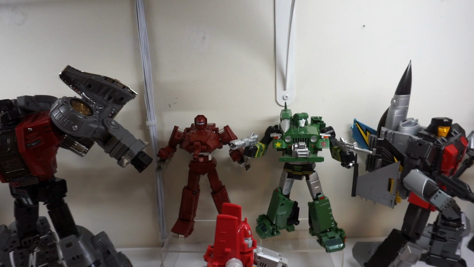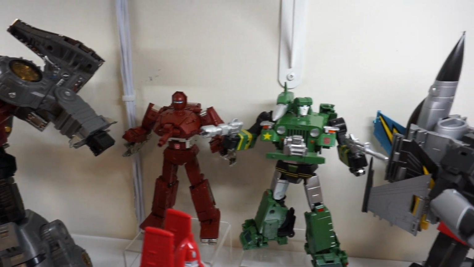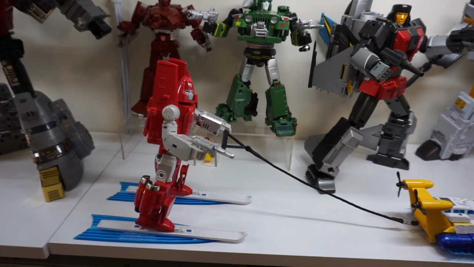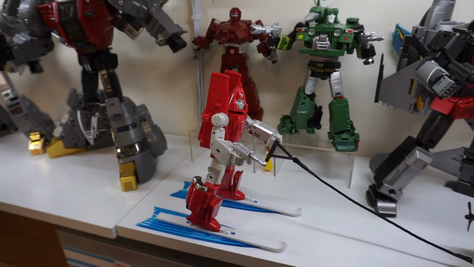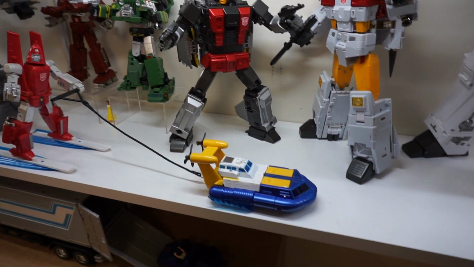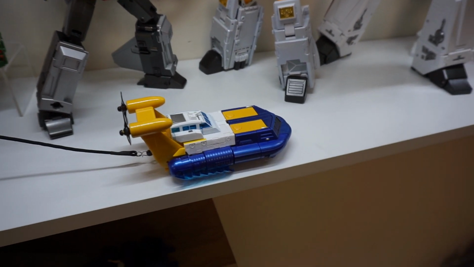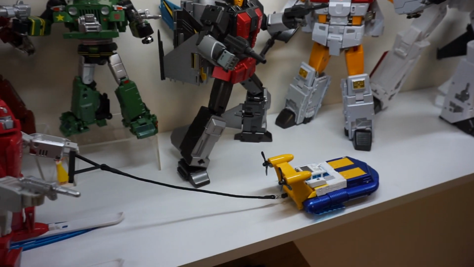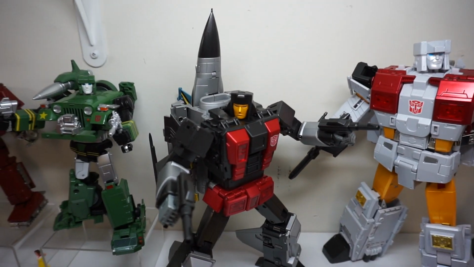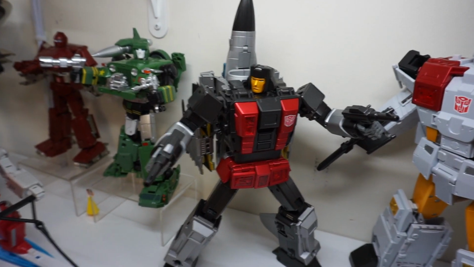This is pretty much almost entirely a Fans Toys shelf. So you've got Warpath back there, you've got Fans Toys Willis, their version of Hound. Here you've got the DX9 Power Glide and the X-Transbots version of Sea Spray, and he's pulling Power Glide along. Here is the Fans Toys version of Air Raid.